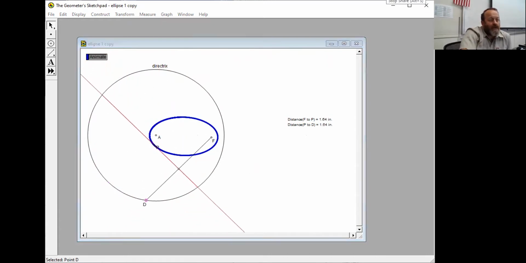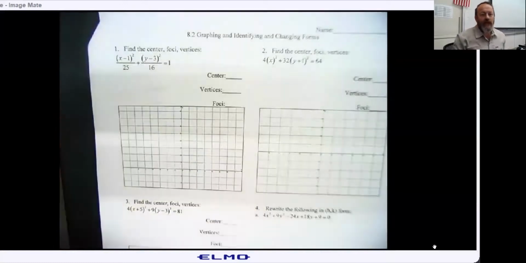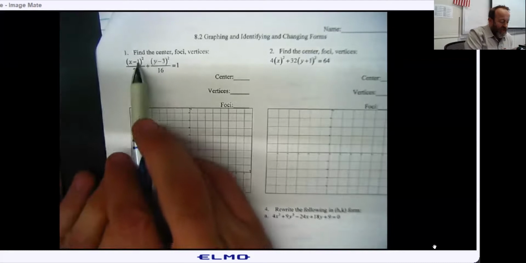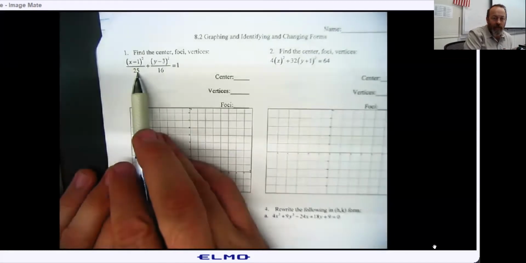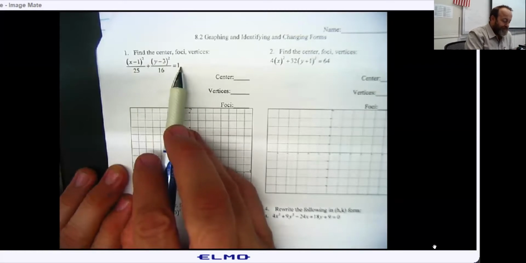So there's a lot of reasons in planetary motion that these are used, but there's also a number of other more simply applicable values where this happens. So just like in the previous problems, there was a certain form that just worked the best. And as it turns out, this is kind of the form that works the best. Is we'd like to have a perfect square over a number, another perfect square over a number, and it's equal to 1.